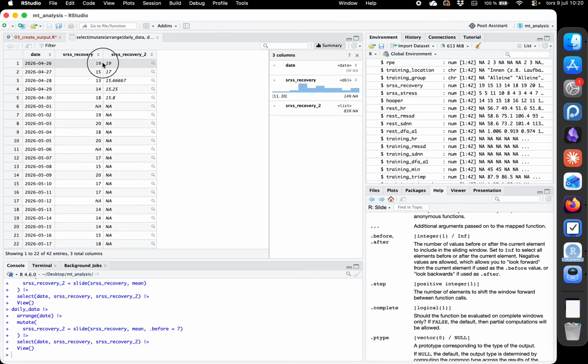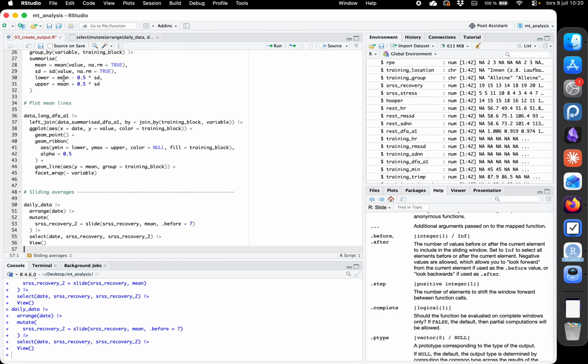This is just the first value. So here it doesn't take 7 values. Next one is 17. That should be the average of 19 and 15, which is 17. So correct. And then it looks like this keeps going. So we have 1, 2, 3, 4, 5. And then we have NA, so we have missing values here.